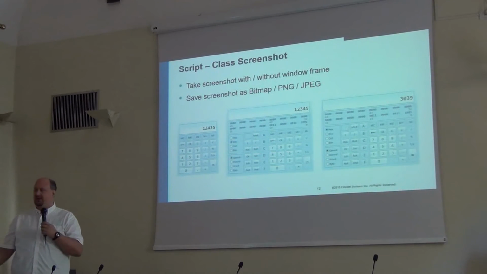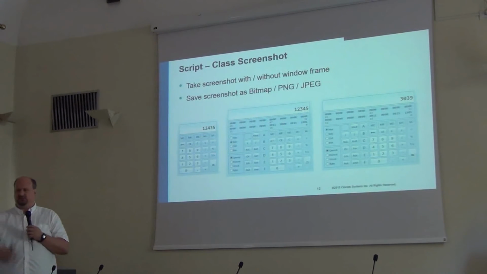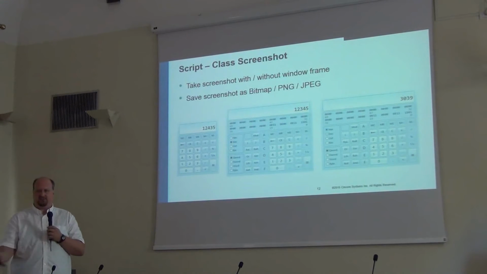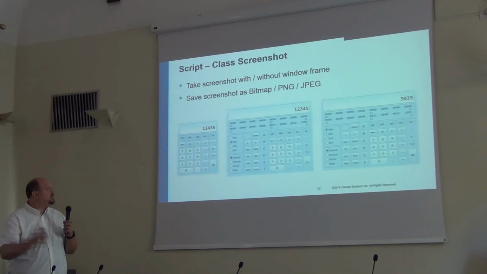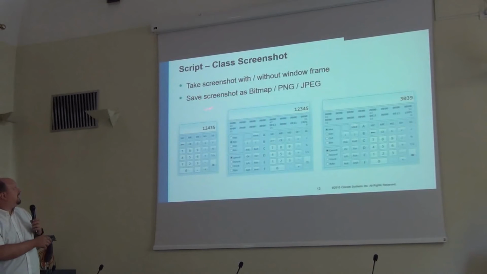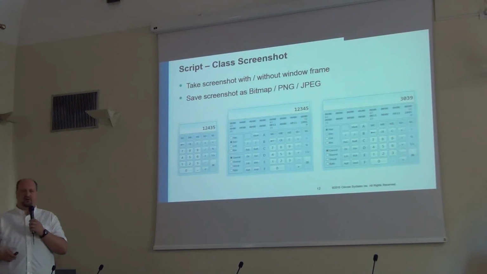As I said before, the calculator right now is my test bed, so to speak. It's a tiny little thing, doesn't use that many resources, and it's ready and available for me, and I can do pretty much all the stuff that I need to do. But the nice thing is I can save the screenshot as bitmaps, and that's what I usually use to save all the information, and I don't try to compress the information into a PNG or JPEG.